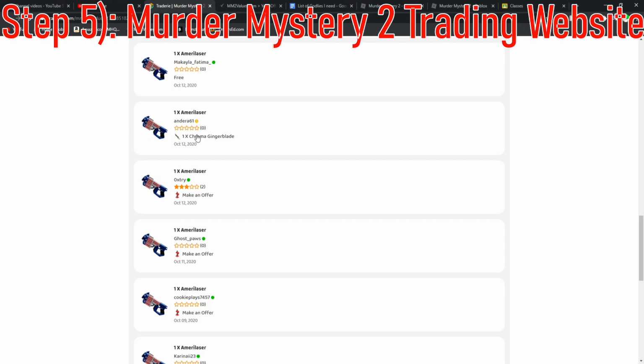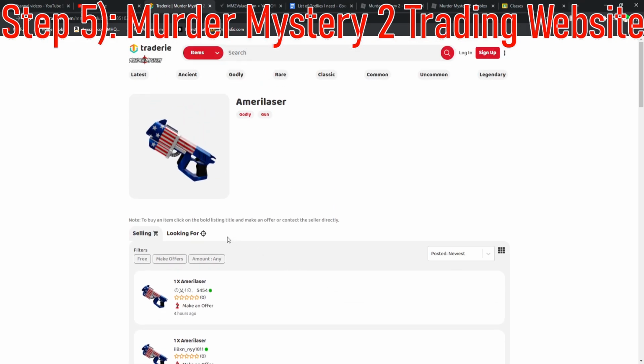And I'm not sure how it works, where maybe they put something on accident and maybe they change their mind. I'm not sure how that works, but this does seem like a very feasible way of getting godlies and getting rich in MM2 very fast. I think there is one more option that we're going to go look into, and after that, we'll wrap up the video.